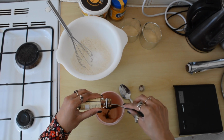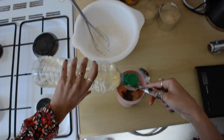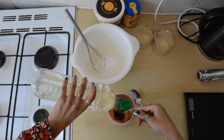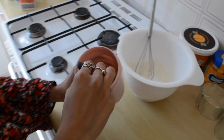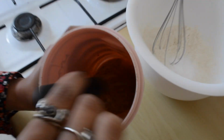I'm using 2 teaspoons of vanilla extract. My one's quite strong because I got this vanilla extract from India and their flavourings tend to be a lot stronger, but I like it that way. So you can add a little bit more or a little bit less, depending on how strong you want the vanilla to come through. You can even add some vanilla pods if you want to give it an extra pizzazz. And then you want to add in 2 tablespoons of oil.